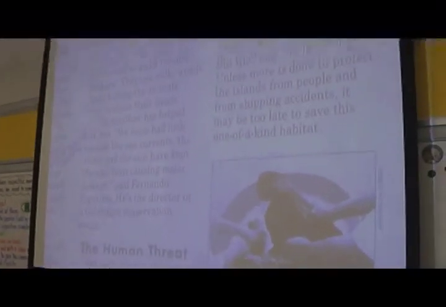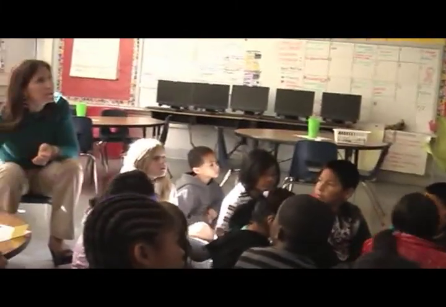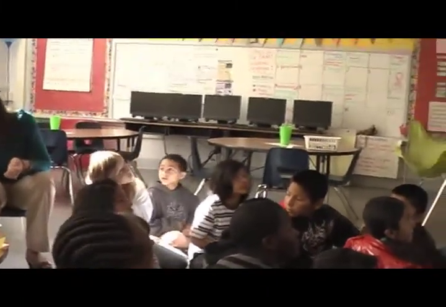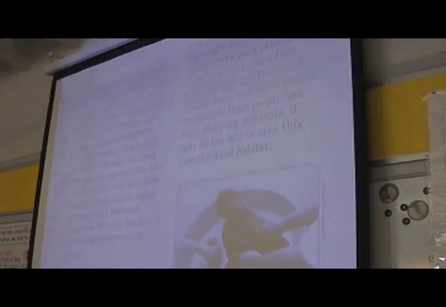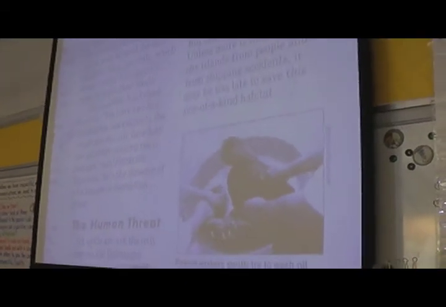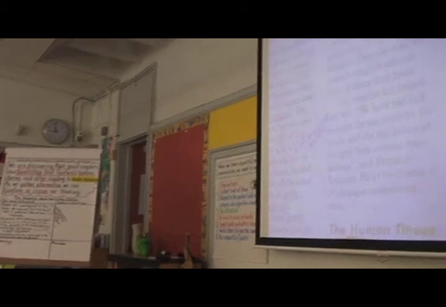Is it just these pelicans? No, it's not. Everything is going to be affected. The fish, it says the tortoises, it says the lizards, the sea lions. The penguins. Yes, so it's not just the pelicans, because that's what we see in the picture, but it's like the food chain. If one thing is affected, something else might get affected. Okay, let's keep reading, boys and girls. And remember, we want to be thinking about our smart anticipations, and if we are confirming that thinking or if we are revising that thinking as we read.